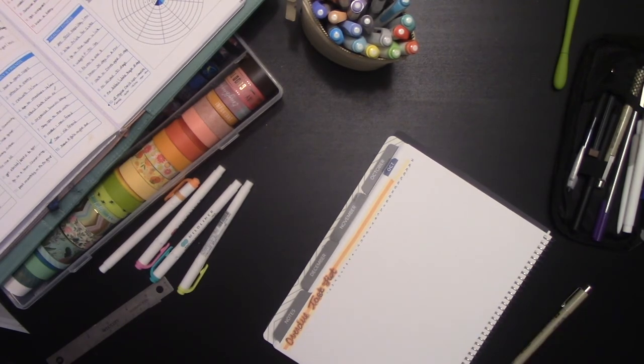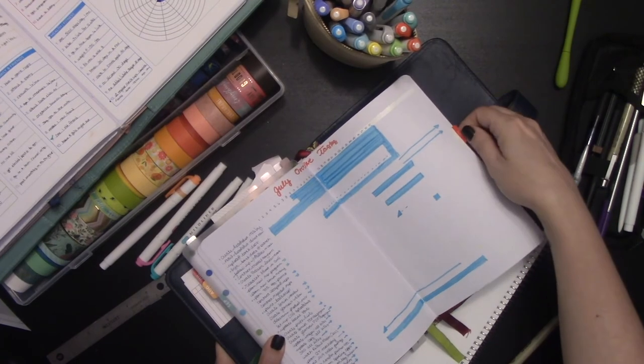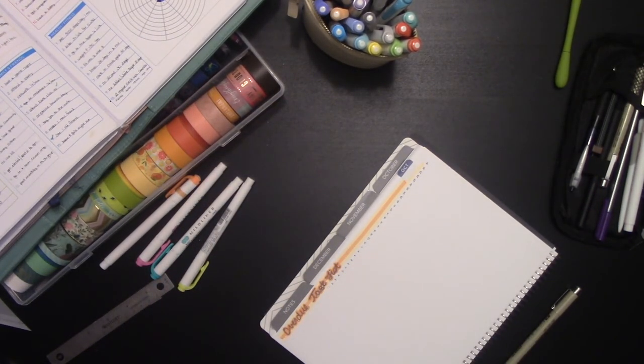And I will show you an example of what that looks like when it's done. When the month's over, it'll look something like this. Or like this. So that's how I'd set up the running task list. And then I leave the back bit. So that's how I would set up the running task list.